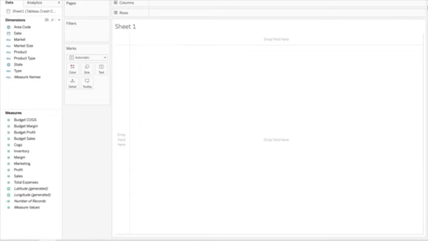But the next most important thing is the Show Me tab. So essentially, what the Show Me tab is good for is understanding what dimensions and measures are necessary for each type of visualization that you want to make. Now, of course, there are several different kinds of visualizations that you can make in Tableau, but here are a set of ones that are common and they give you essentially a formula of how to create each visualization. So, for example, if you want to create a pie chart, Tableau says that you require one or more dimensions and one or two measures. So, this just gives you an idea of what you need.